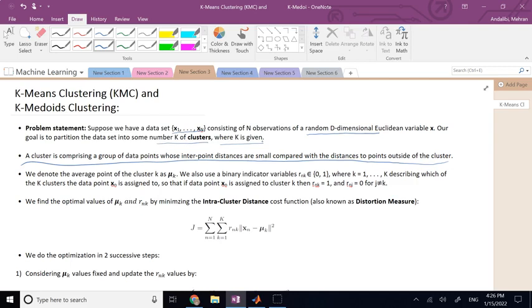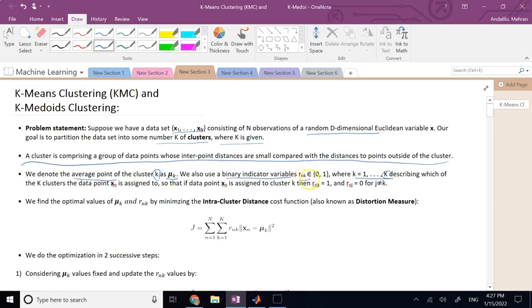So how do we do that? Here, we consider a center point, an average for each cluster out of the k clusters, and we show it with mu sub k, where this small k can go anywhere between 1 to the capital K, the number of clusters. And not only do we have the center point, the centroid of each cluster, we also have a binary indicator matrix, R of n and k.